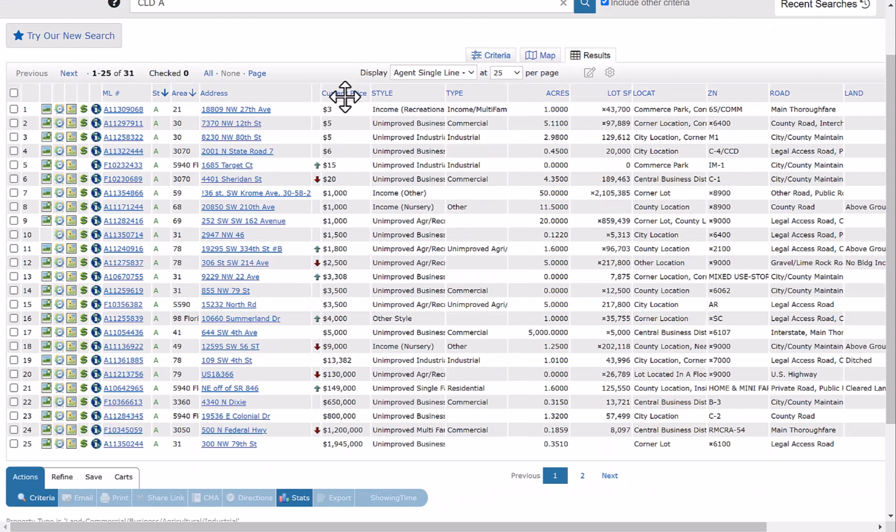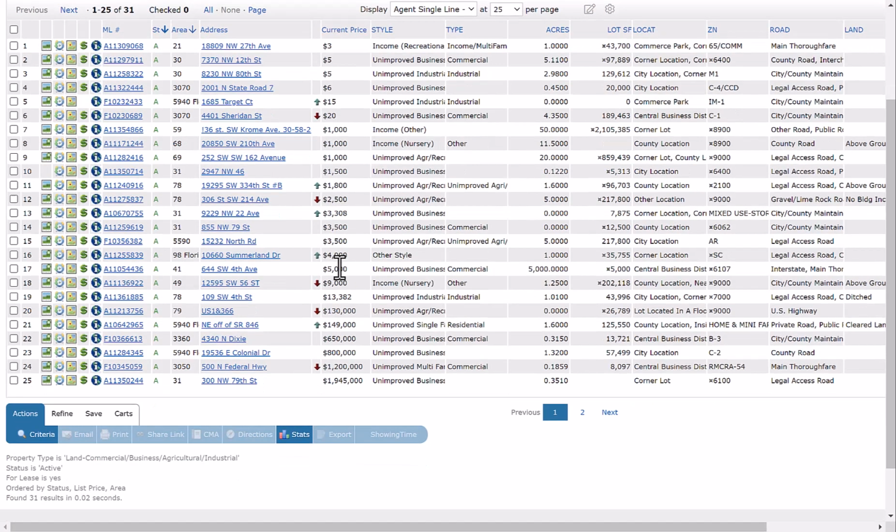Now, if you've noticed under current price, it looks like the prices are jumping around. So these initial prices that are showing are based on price per square foot. We're going to go over some options in order to come up with the monthly lease amount shortly. Just wanted to show you these additional options here where they're reflecting 8,000, 1,500, 2,500, 3,308. And then we have these options here towards the bottom where you see 130,000, 149,000, and 650,000.